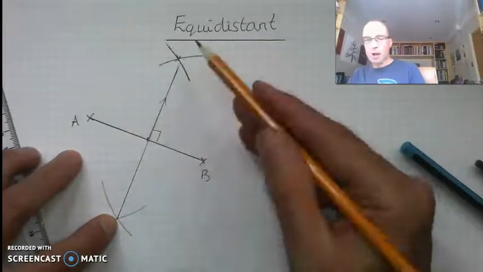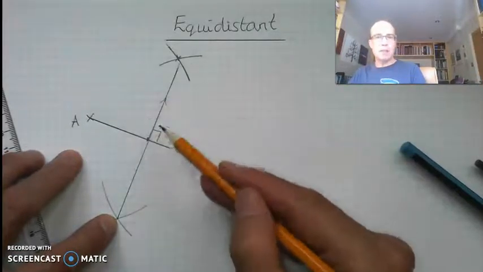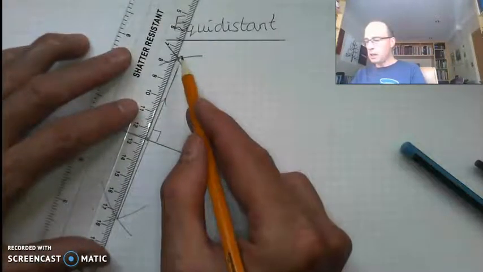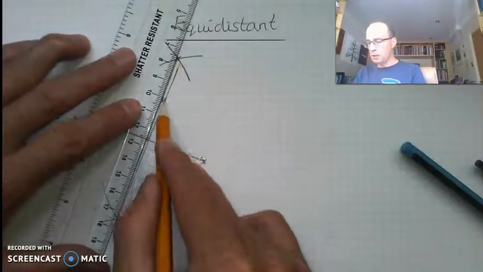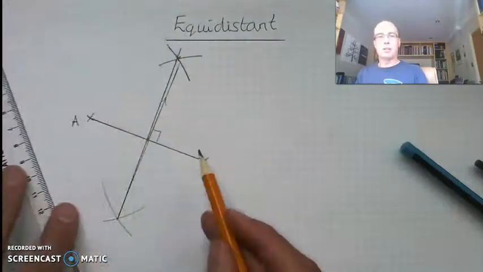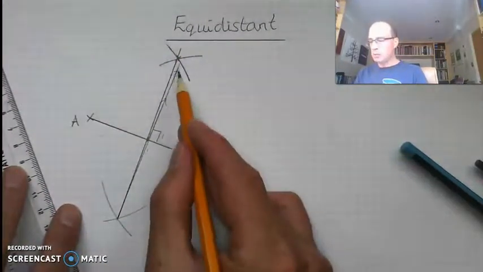So when I drew my line, remember I didn't measure this accurately, I didn't measure the angle, I just drew it roughly at 90 degrees. But if I connect up these 2 points here, then I've got an accurate perpendicular bisector. So I want to get rid of, this was my sketch.